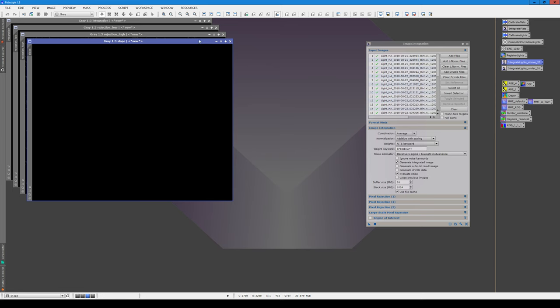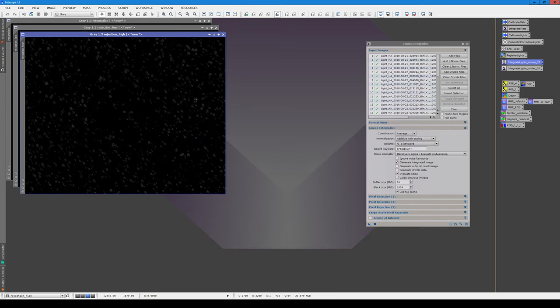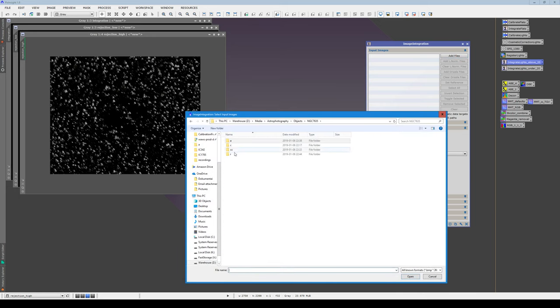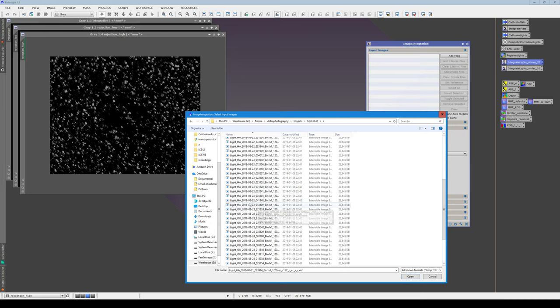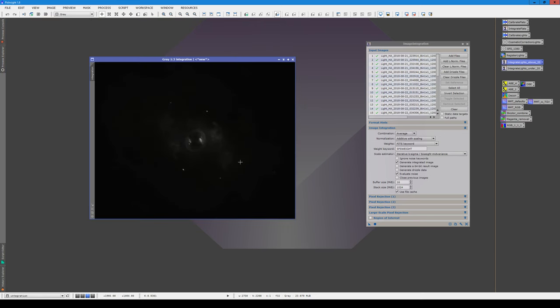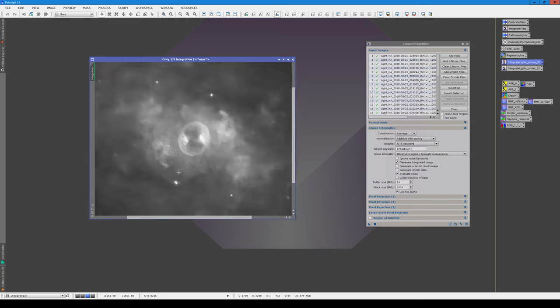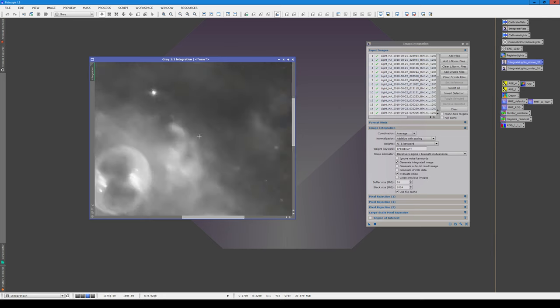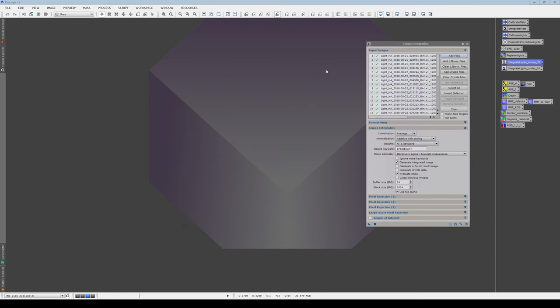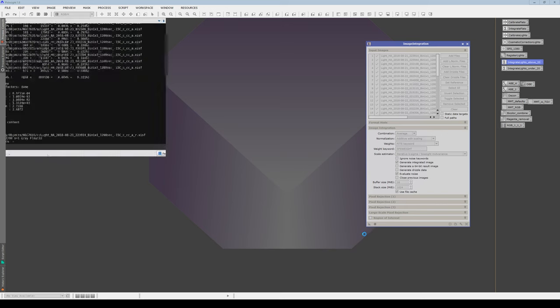Okay, so done with H alpha integration. We get four images. I'll just ignore the slope. Oops. And the rejection high is looking weird. The reason for this is because I selected not the registered frames, only the frames out of the subframe selector. Oops. So we'll have to redo this, unfortunately. This integration will look terrible. Yeah, it's almost like removing the stars. But yeah, that's what happens when the images are not registered. So, that's why registration is a must.